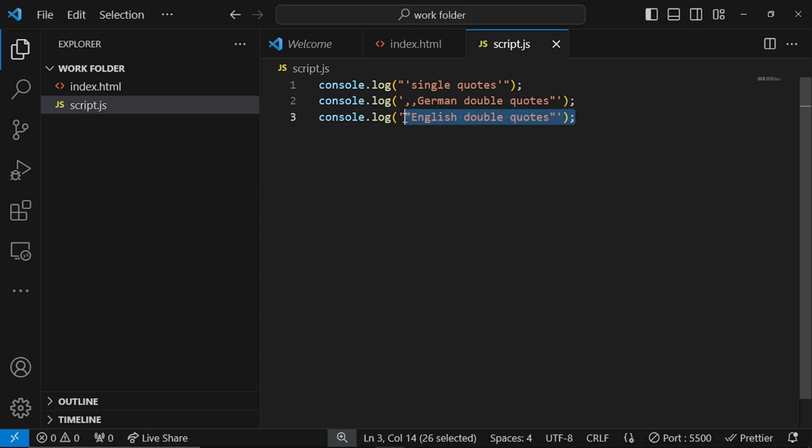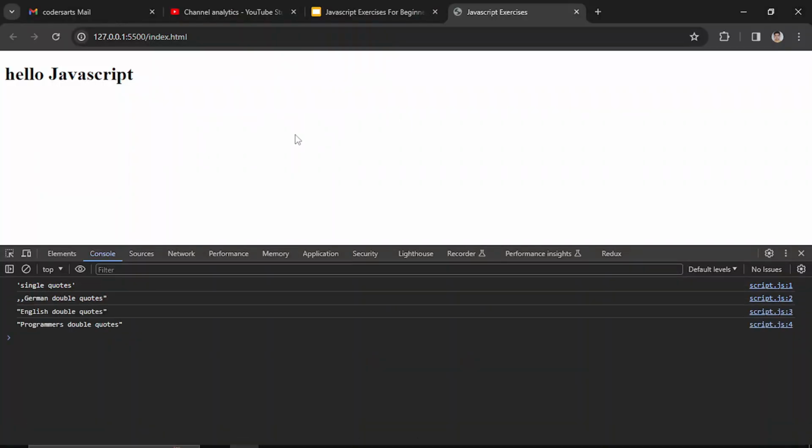It's the same one. Programmers double quotes. We can use it. You can see this is it.